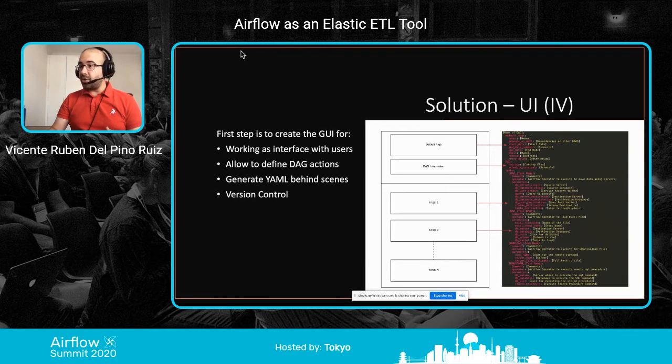Basically, you have two specific blocks that are mandatory: the default arguments and the DAG information for your DAG. Much of this information we already know. When you are connecting to the UI, we know who you are, we know your email, we know who you work for, but there is other information that we are going to need. This information is a unique name for the DAG to be able to identify it. We will need to know how often you want to execute this DAG. We need to know when you want to start, when you want to end the DAG, the number of retries, all this information that is always global for your DAG.